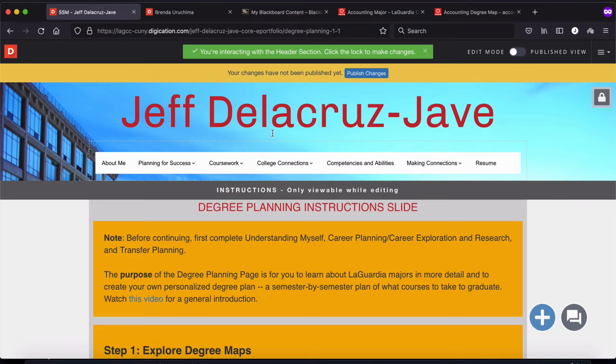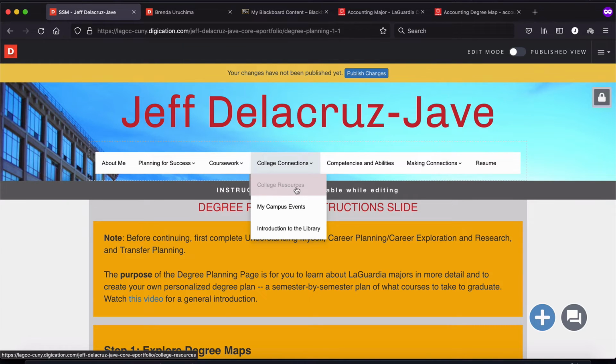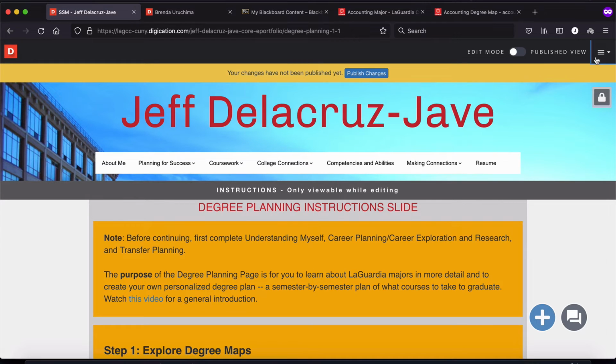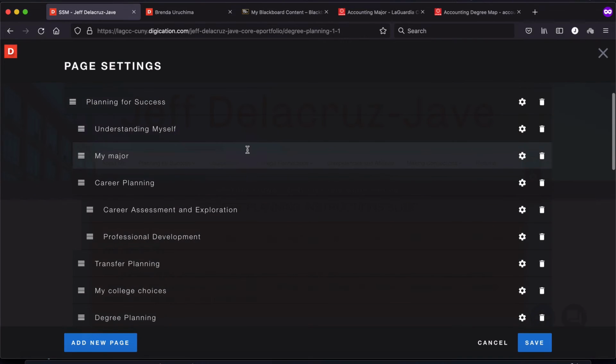Then let's move on to assignment number 8, which is scholarships. So you will need to create a page, scholarships, below college resources. How can you do that? So you will need to go and unlock this icon. And to create a page, I did it so many times in class, so you might remember how to do it. So just unlock the icon, hover over this white menu, click the pen icon.